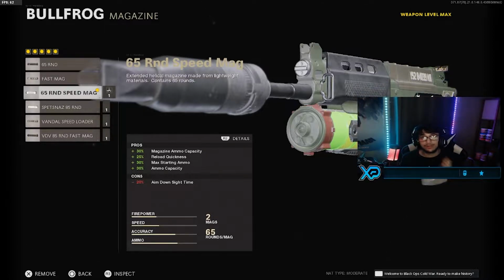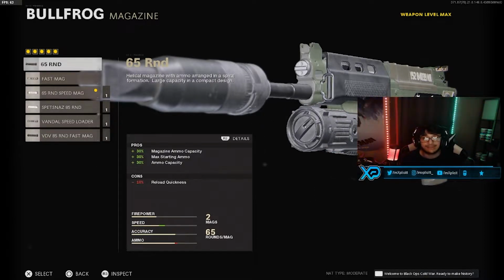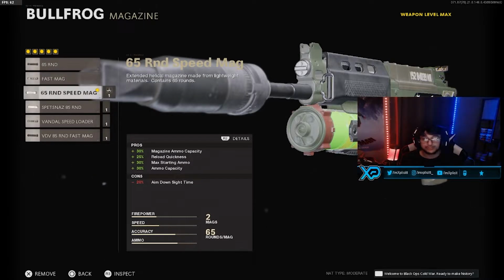That is not what you guys are going to be using. You guys are going to be using the normal 65 round mag. That way, you don't lose 20% ADS time.